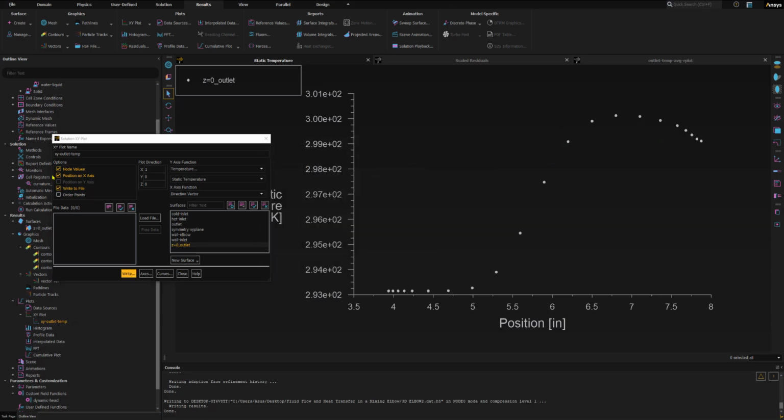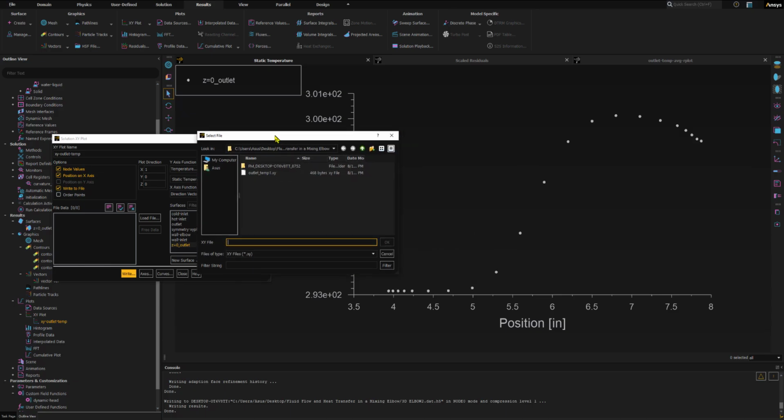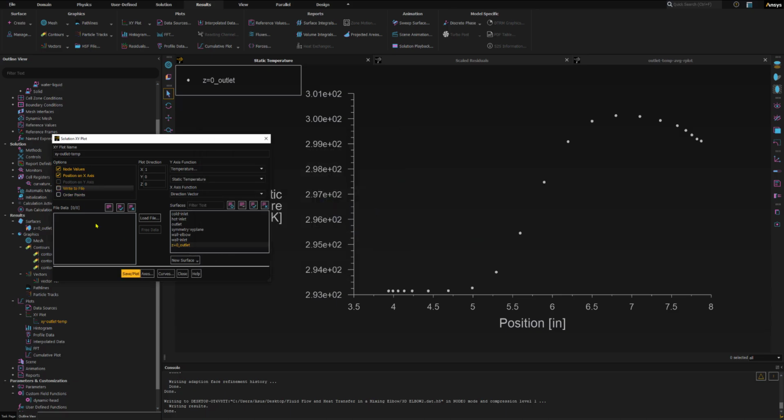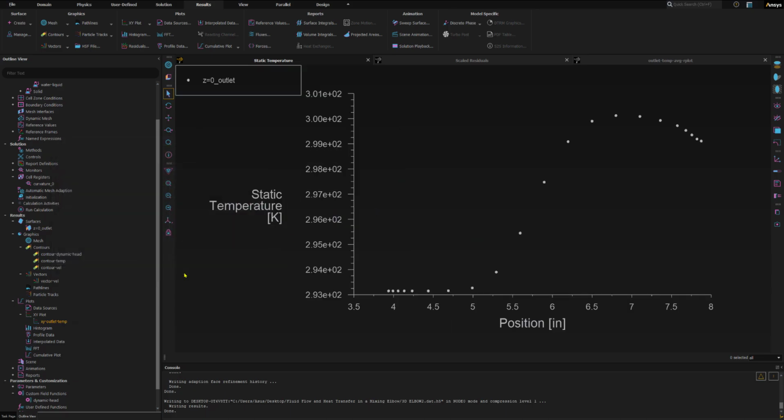So first of all, I will again save and display, and then click on write to file, press on the right here, and then I will change this one to 2xy, press OK, save again, and then close this window here.